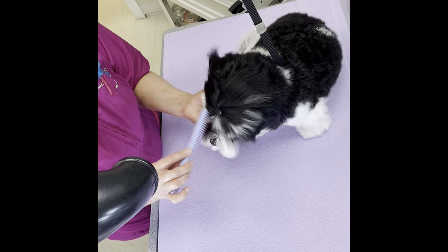I like to keep a bit of this flow on either side of his eyes, but we don't want it getting too heavy. So what I'm going to do is just take my chunkers and fade this hair back, just skimming over it, attempting to keep a natural look.